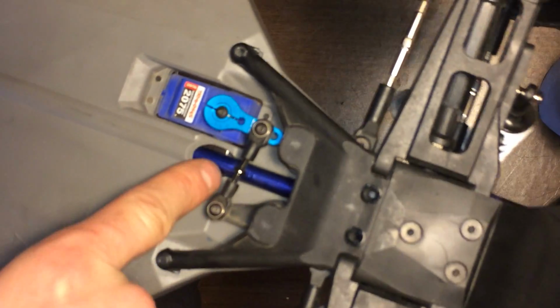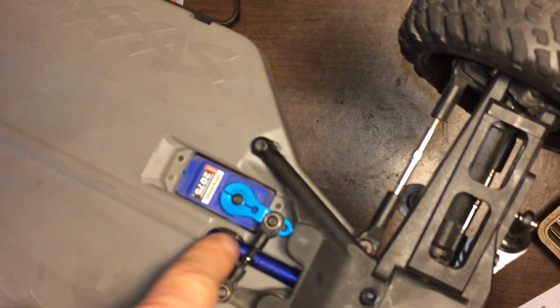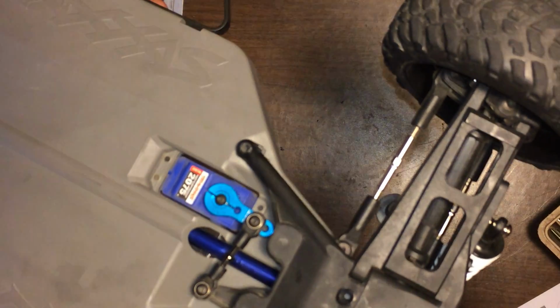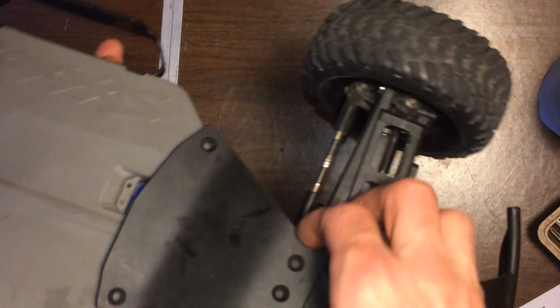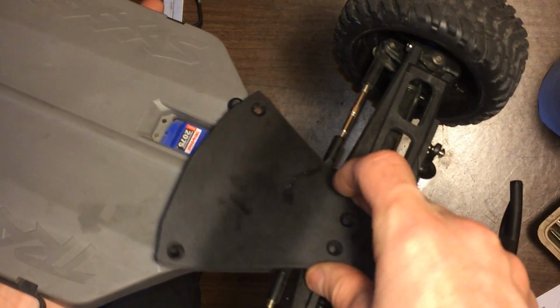The reason I'm doing it is it's actually to keep the dirt from coming out or getting in the center drive shaft. So what it does is you put it just like so here. Whoop, sorry about that. So here it is, and it goes just like so.